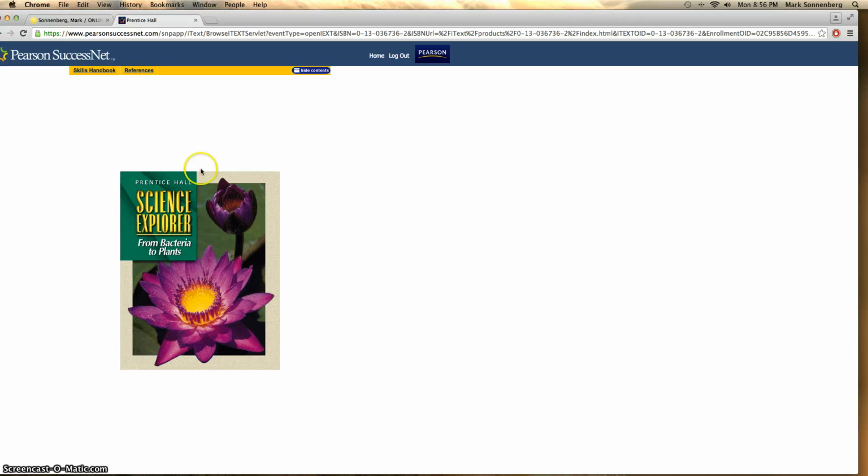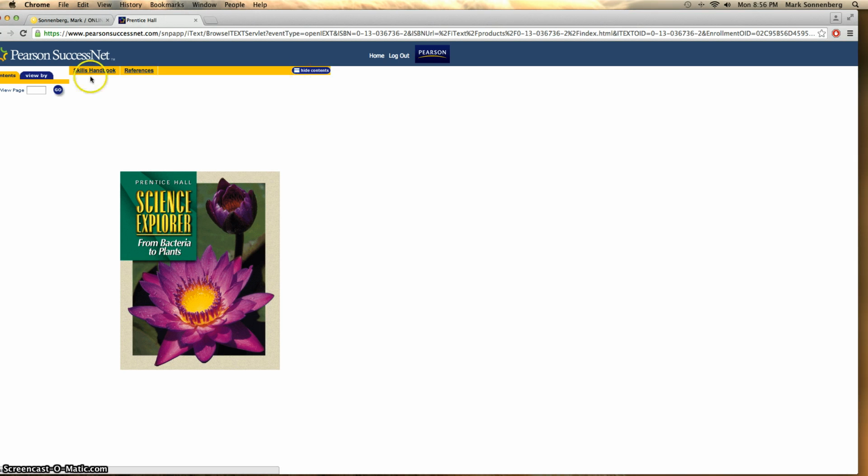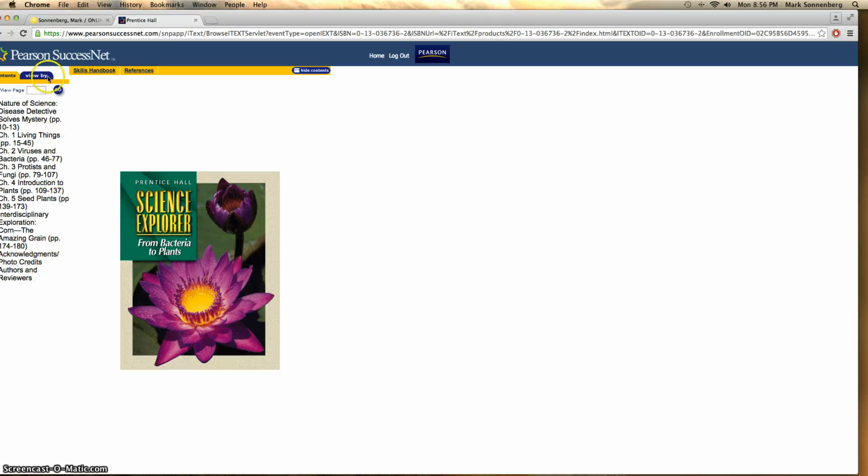There doesn't appear to be anything here. You click on it, nothing happens. If you're on a Mac, you might even run into more problems, like I'm having. The little scroll bar that on your computer is probably there will make your life easy. All you have to do is hit the scroll bar. The contents will show up right here. But notice I'm on a Mac, and even though the little scroll bar popped up for a second, it disappeared. So what you want to do is click on Hide Contents, and then Show Contents again, and you'll see that the table of contents is going to pop up right here.